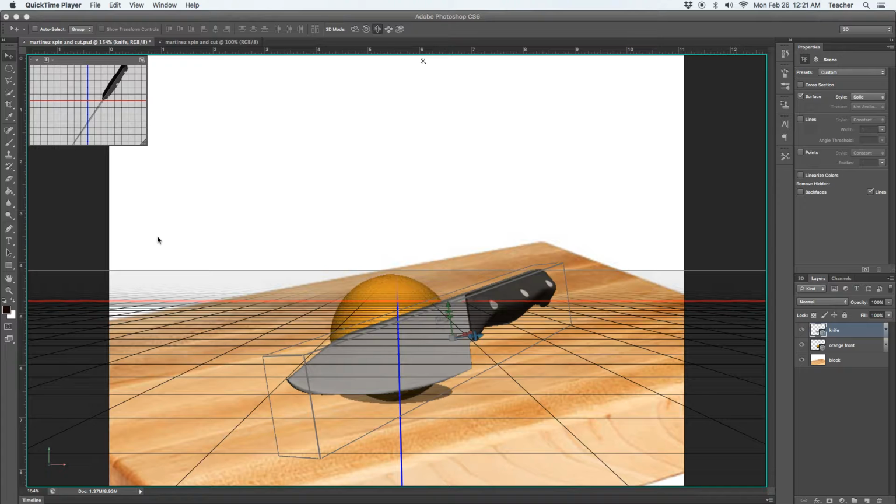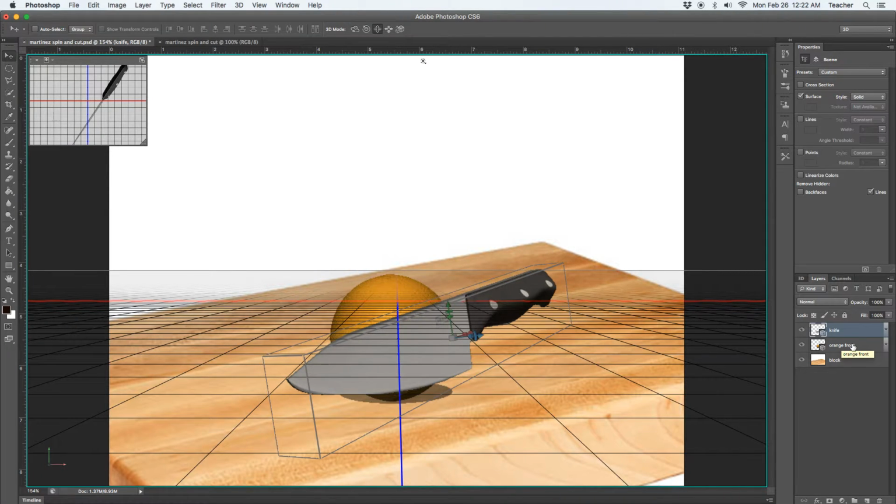If my 3D objects are positioned in this way, I can go ahead and now try to create the illusion that this knife is actually going through the orange. Right now the knife is on the top layer. That's why you see it in the very front plane in front of the orange. And what I want to do is create another copy.